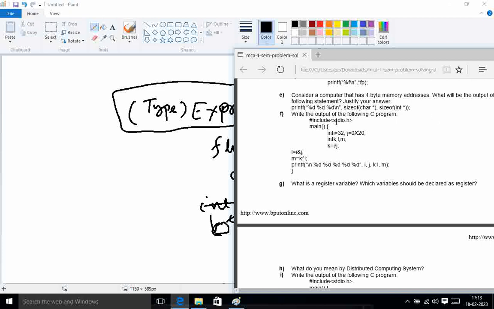All of you know how to convert hexadecimal to decimal, or binary to decimal. If it is binary, then we write 2 to the power 0 from right to left, 2 to the power 1, like that. Here also you have to write like that, 16 to the power 0, 16 to the power 1. So let me compute it first.